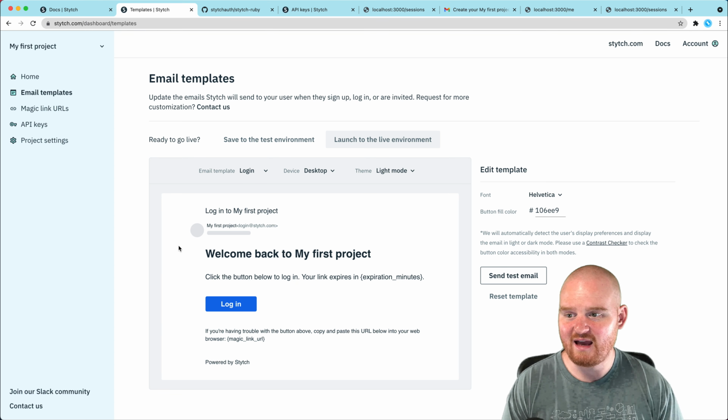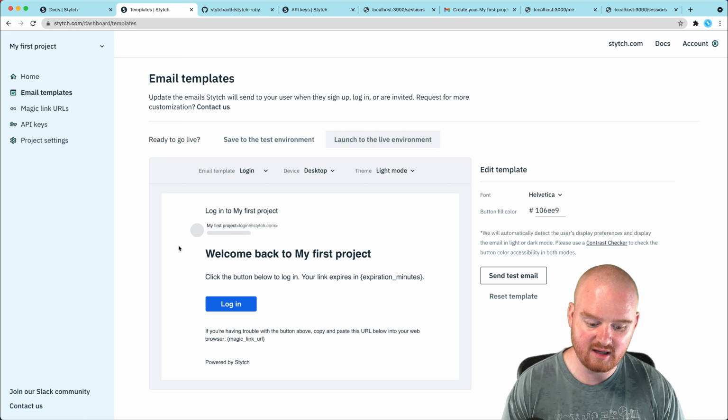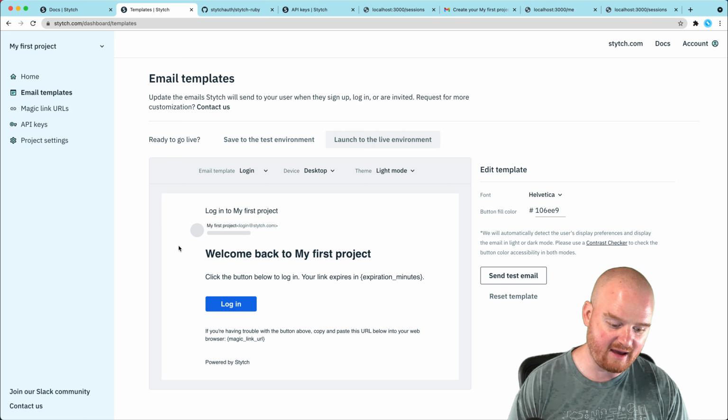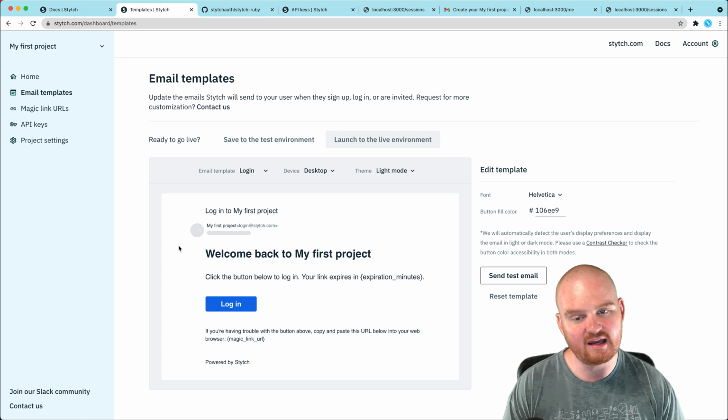I do think that it would be amazing if they built some of this into a tool like Devise, where they give you just, here's my Stytch Rails engine, and you just have to mount it at a certain path, and then it will automatically set up the authenticate route for you, and it will automatically set up the current user and a bunch of helpful things for you out of the box, to make it easy to work with for Rails. Probably can do the same thing for Laravel, Django, a bunch of other frameworks.